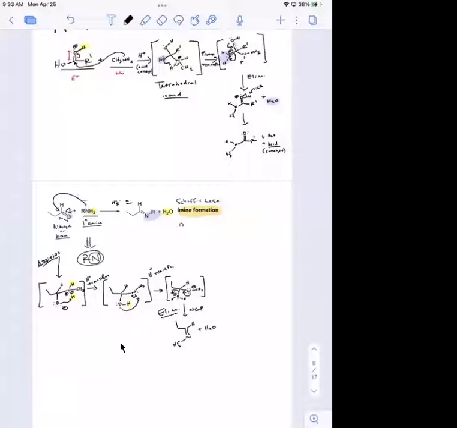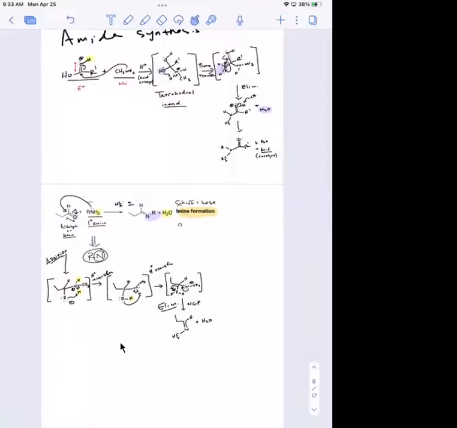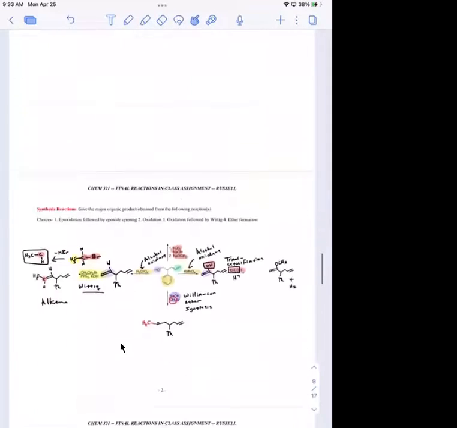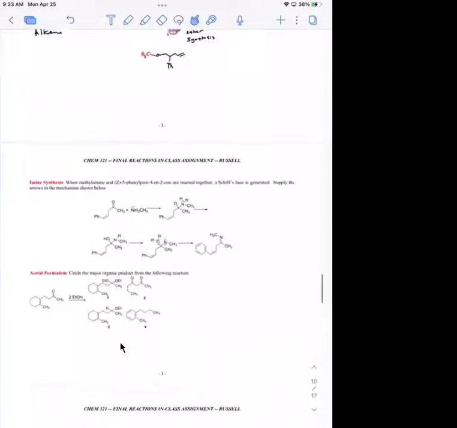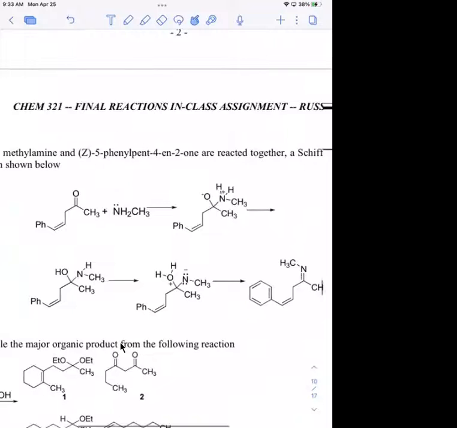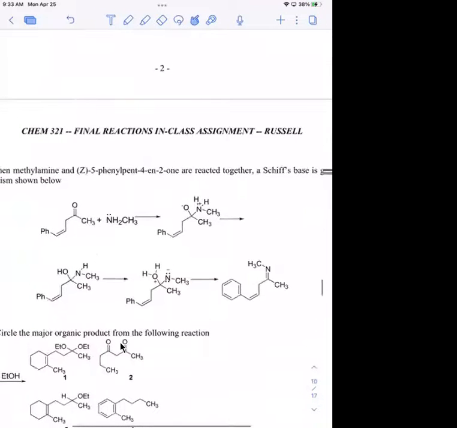So we'll come back to Gabriel synthesis because I actually want to take what we already looked at and apply it right away. That's the best way to make this stick. So let's go down to here, right here, and let's see if we can put the arrows in for this mechanism. All right, it's a very similar reaction, just different start materials, but the mechanism doesn't change.